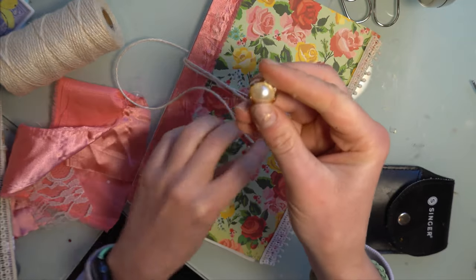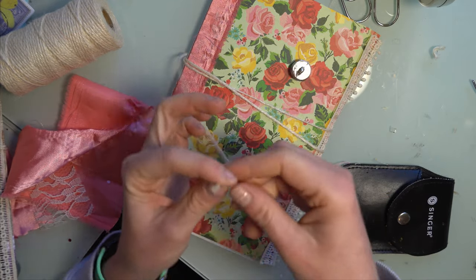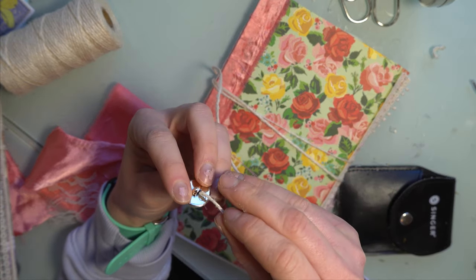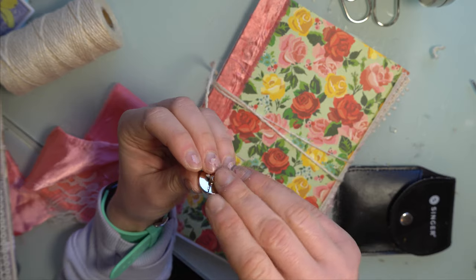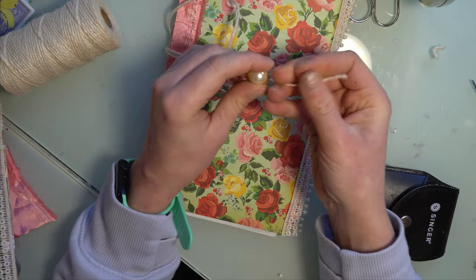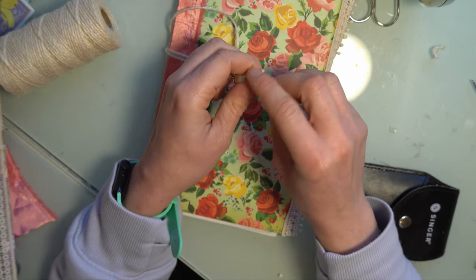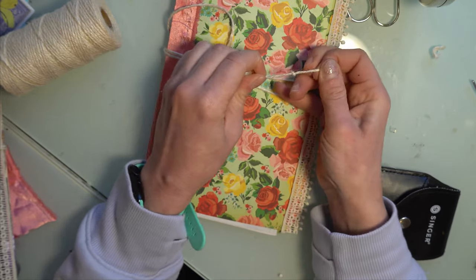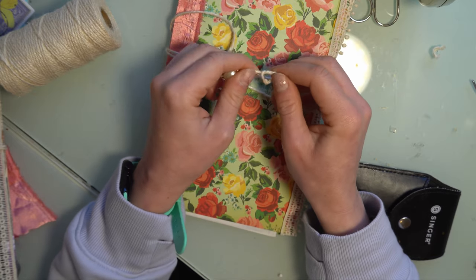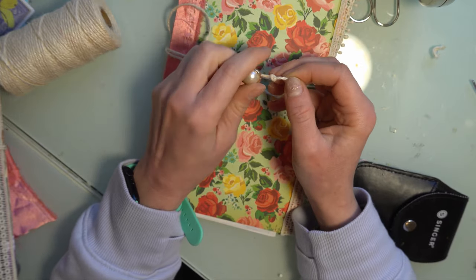Found this really pretty button I think I like even more. All right, you will work. Okay, so I'm just gonna tie off a couple of knots here. This is why I said give yourself plenty of extra room when you cut your twine. Leave yourself plenty of extra. Okay, we want the button to not be able to move.